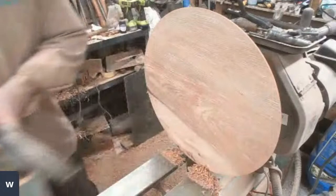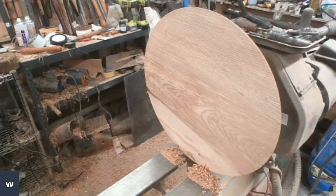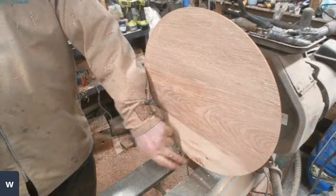Nice piece of wood, that, isn't it? Very pretty. It's going to get painted black. Somebody did ask earlier, is it out of balance because it's denser on one side? Yeah, it is out of balance. If I put that up there and let it go, there you go. And the reason, I don't know if you can see the small markings at the bottom. You probably see it better on the other side. It's got a wee bit of burr there.